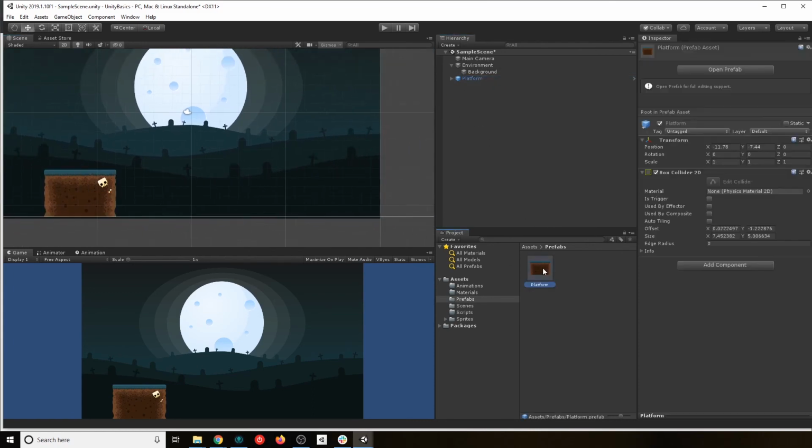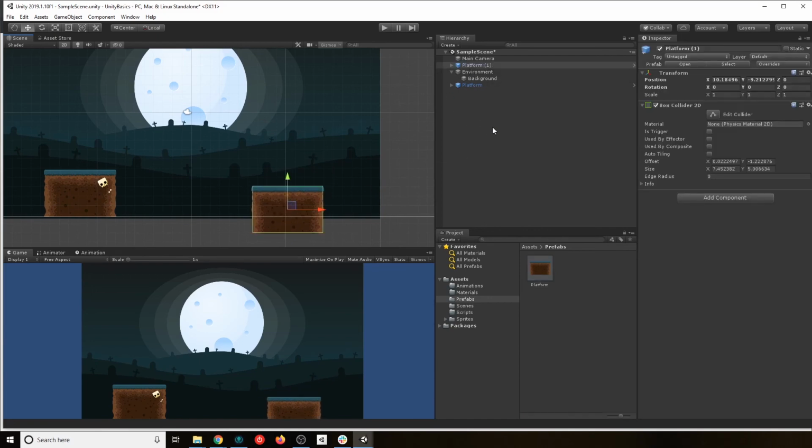Now I am going to drop another prefab. So that's the magic of the prefabs, is I can just instantiate another one. You can see now I have my other platform. Instead of having to recreate it completely, I just created another platform. I'm gonna put this into the, oh sorry, I made a mistake there.